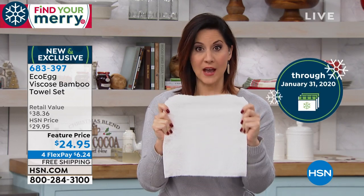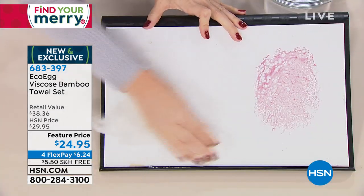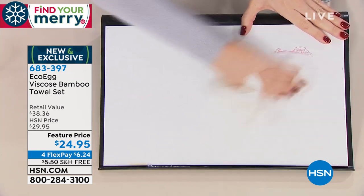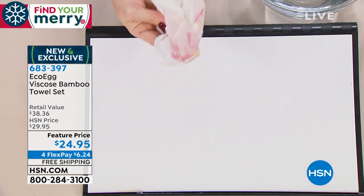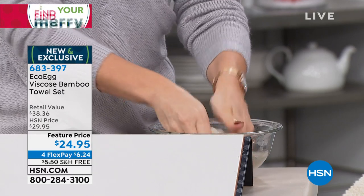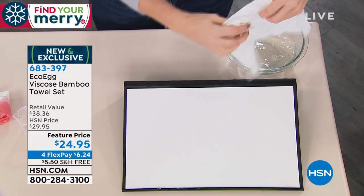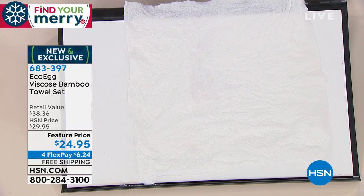One sheet you'll use 85 times, and it's not only for wet messes — use it all around the house. Take it to the countertop — look how strong it still is even when wet. I'm going to clean up coffee I spilled this morning, then tackle the sticky messes — look how it cleans right up. Now I'll give it a quick rinse — that jelly and coffee are gone. Bamboo is naturally stain resistant. I can't believe how clean that is, and it's only 7:19 in the morning.